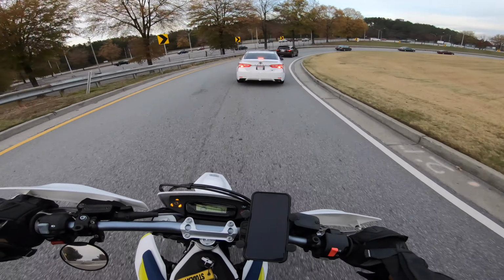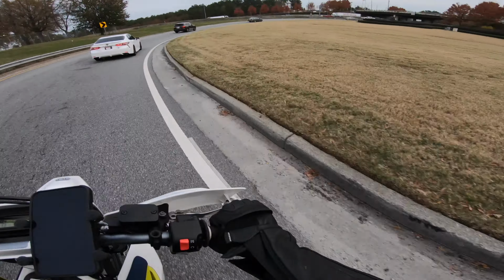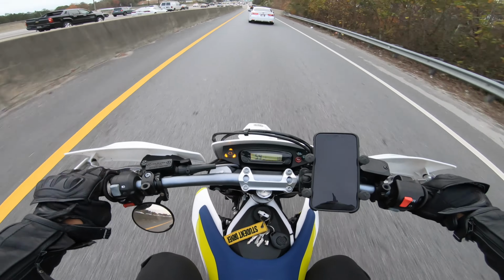Unbelievably comfortable. Maybe a little bit more comfortable than I am on the Harley. Did I just say that? Harley riders can be triggered. I mean, I had no problems getting up to highway speeds at all.